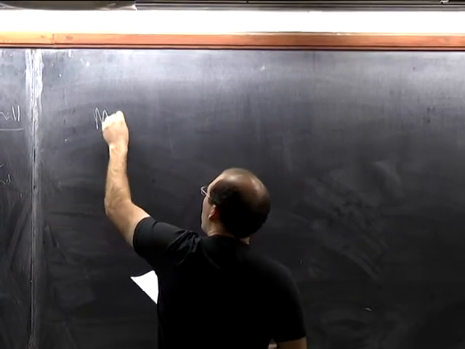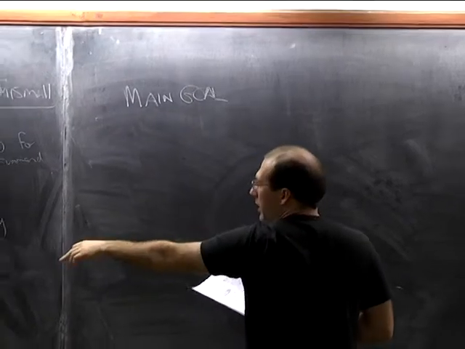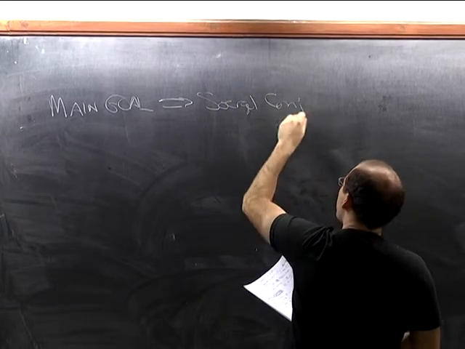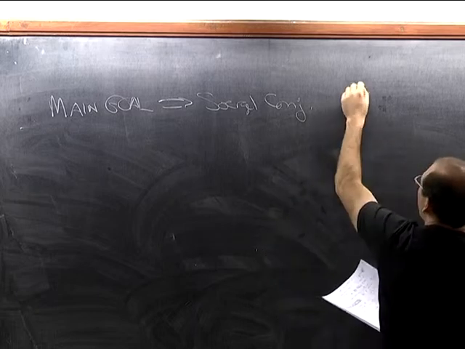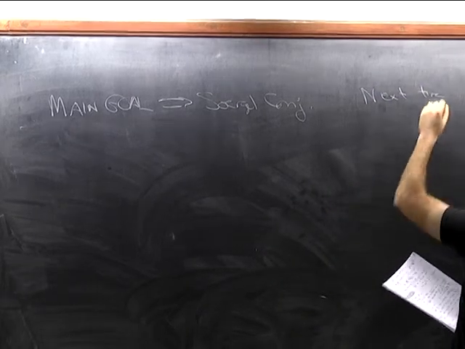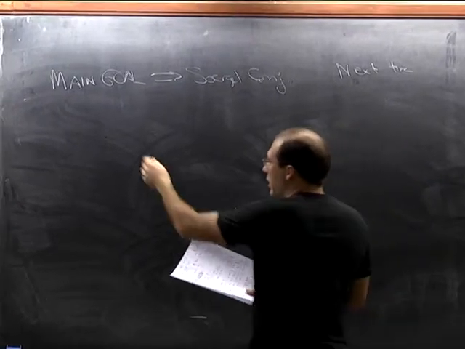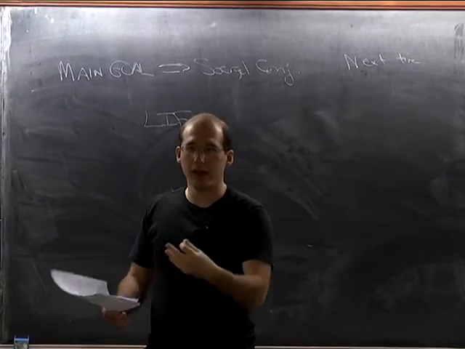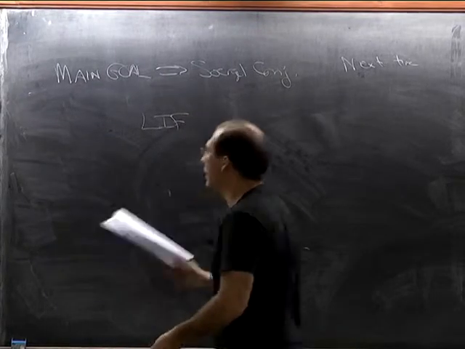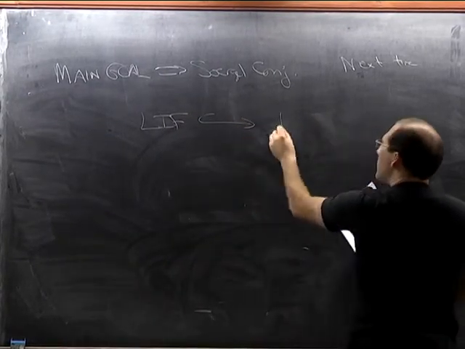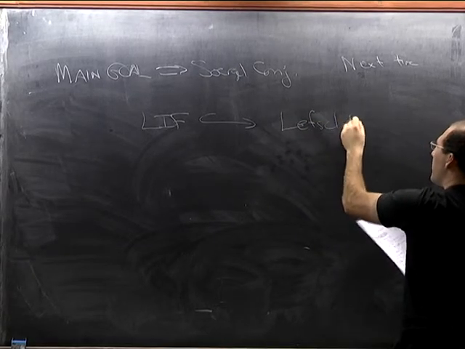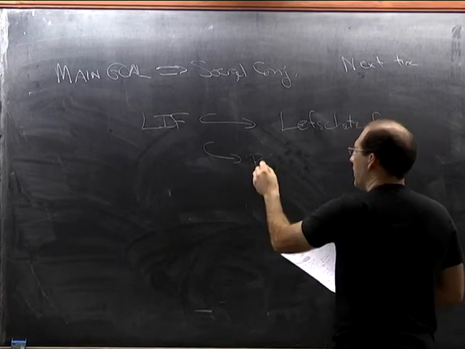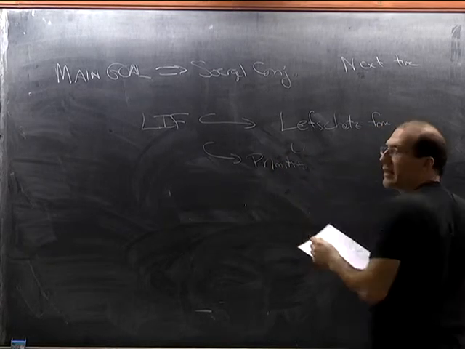So the fact that the main goal, including this, implies the Zelevinsky conjecture will be next time. But the basic idea is to show that the local intersection form, which is the thing that governs what splits off, embeds into the Lefschetz form. Remember, we take two light leaves and we pair them off against each other and we find the coefficient of the identity. And in fact, it embeds into primitives inside a certain degree.